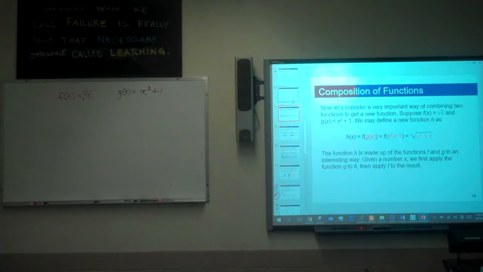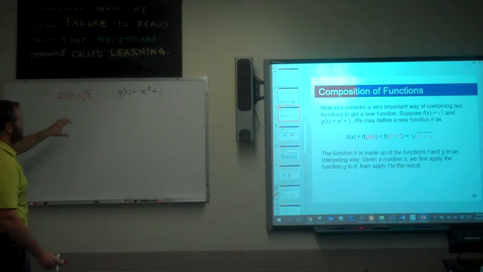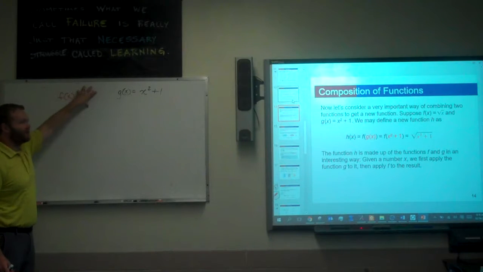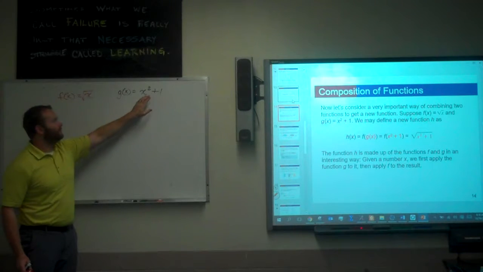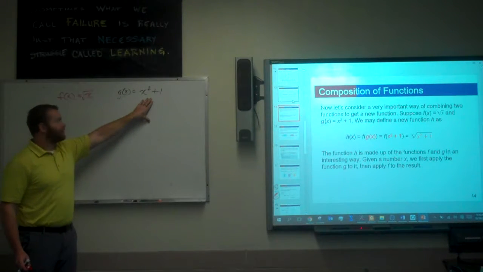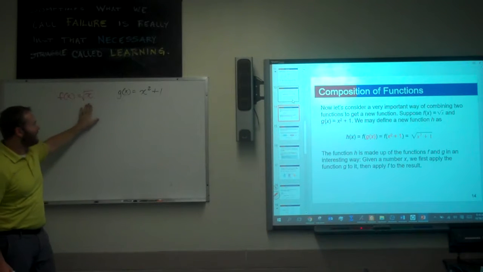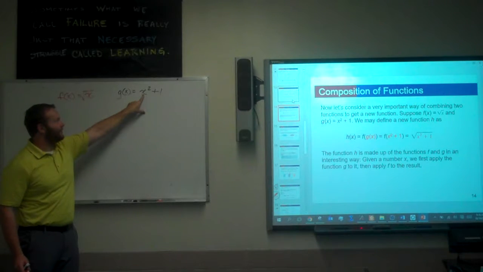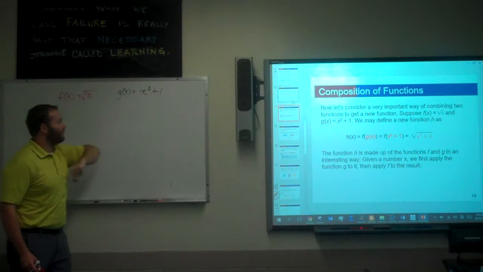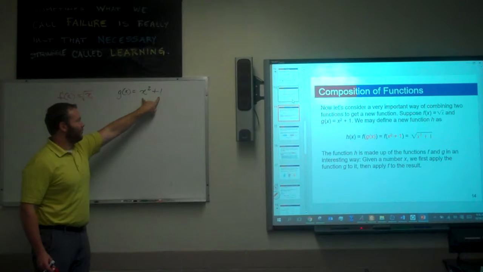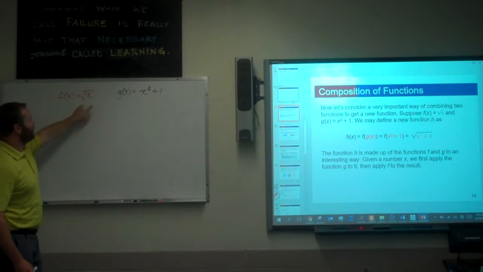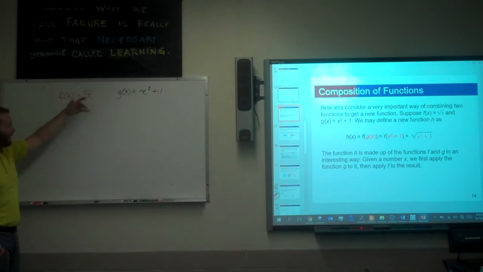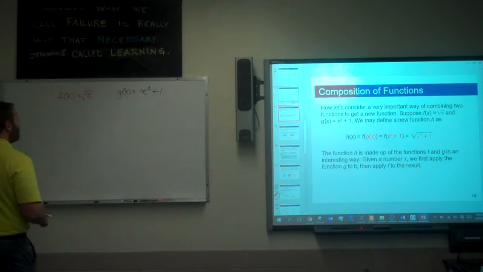So we look at those two functions. And what they're going to ask you to do is basically, can you take one of these functions and let it be your input value for the other? So I can take radical x and input that as the x value right there, square it, add 1, and so forth. Or can you take this one and put it there, evaluate and see what your new function looks like? And we can do this with two functions, three functions, four functions, however many we need.